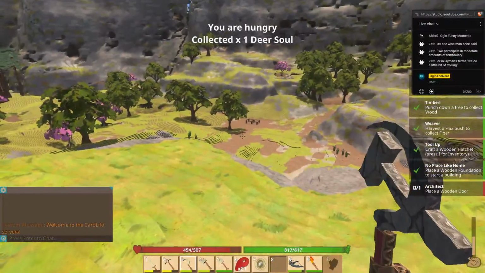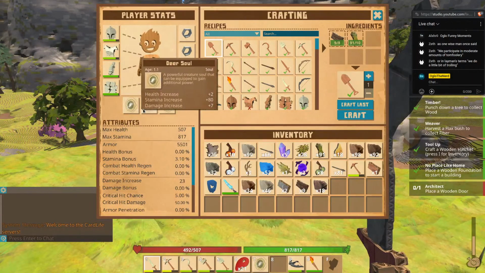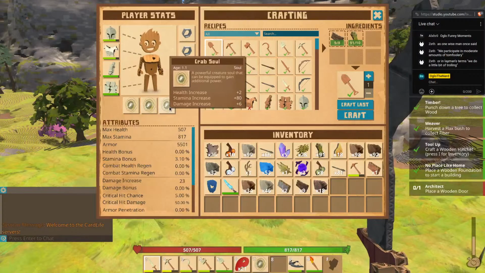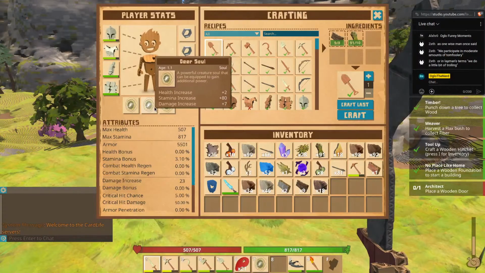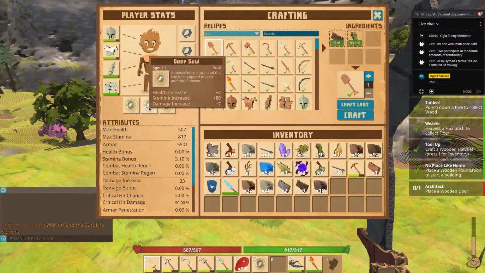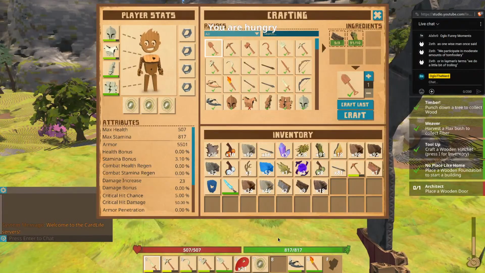Now I need to find out if this is actually better than one of the souls I have. So this is crab soul, deer soul, Pimu soul. God, the deer soul sucks.